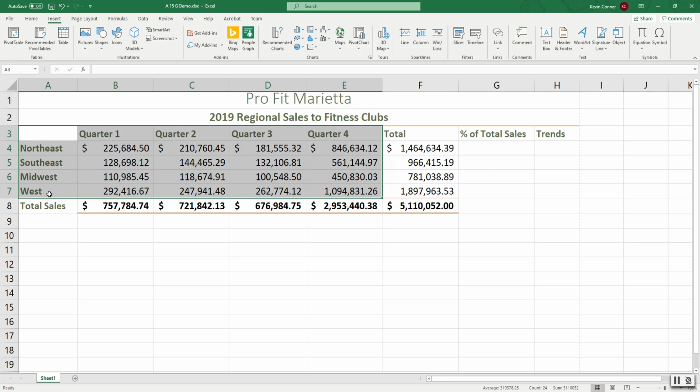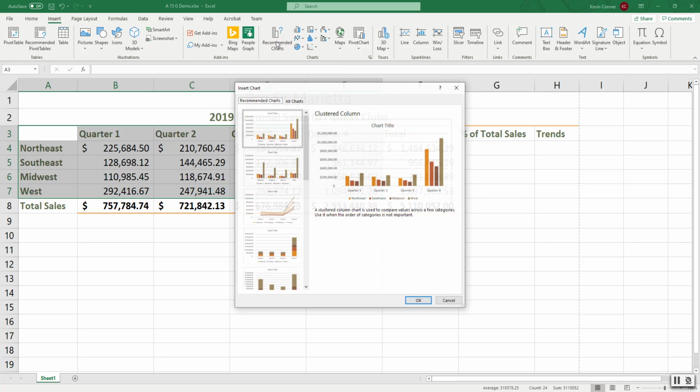So I pre-select my data before I start the chart. And when you go to the Insert tab on the ribbon, Excel has a Recommended Charts option, and they'll have you use this. I'll just go ahead and click it. They'll give you options of what they think is best for your particular chart.